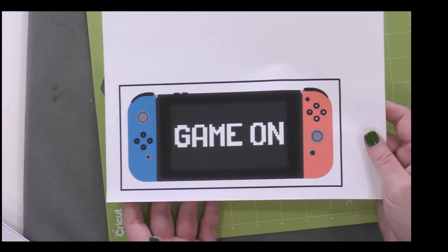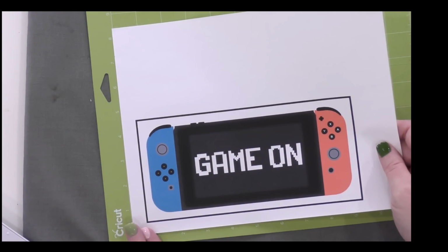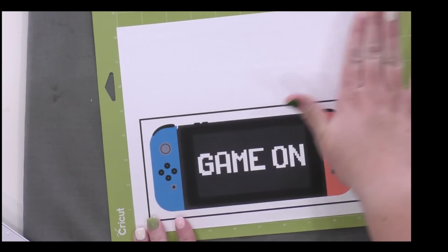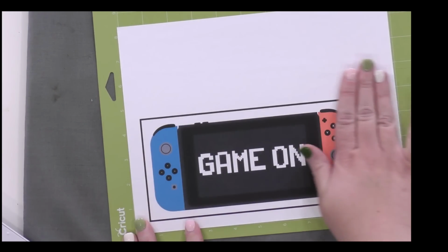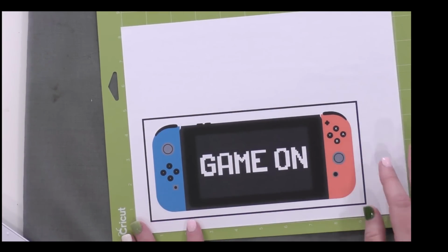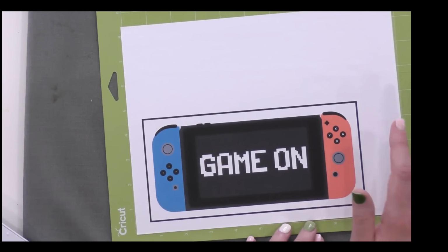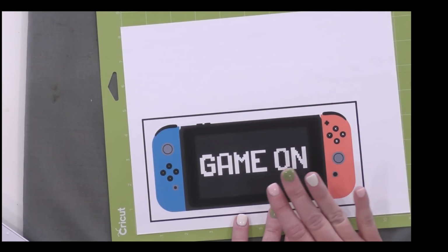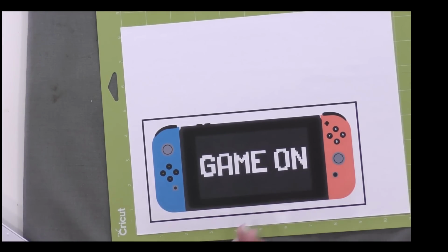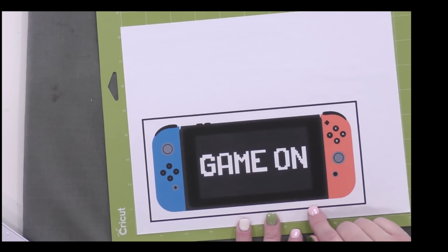Okay, once you have your piece printed out, make sure that you let it rest in the output tray for a little bit so that it has time to dry. You definitely don't want to smooth your piece down onto your mat and then make the inks run or rub off. Also, if you have clammy hands, I hate to even say this, make sure they're good and dry before you do this, because even if this happens to be dry, if your hands are sort of sweaty or clammy or a little bit not dry, then you could also make that run.